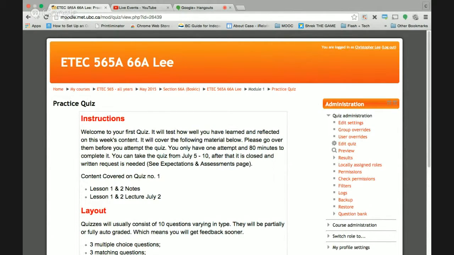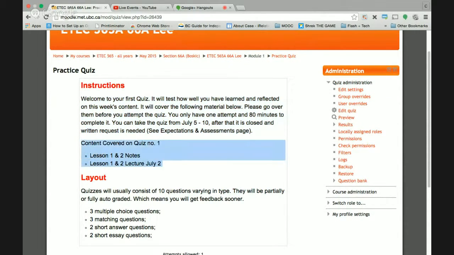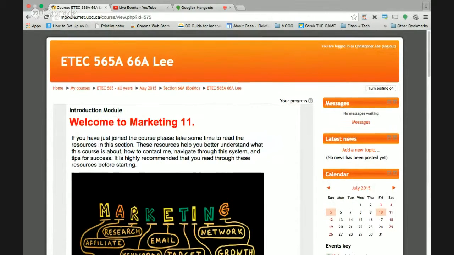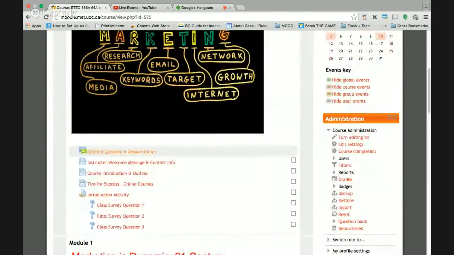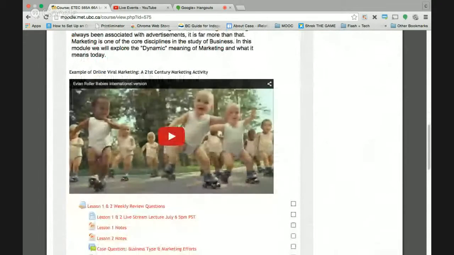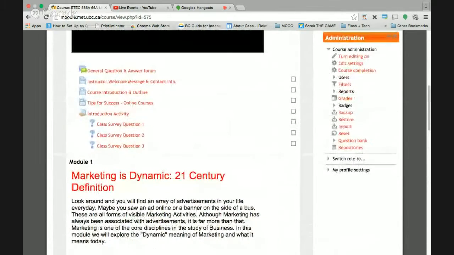I have some instructions telling you when the quiz opens, when it will close, what notes to study for, and the layout of the quiz. So that is what this column is in a nutshell. It's really about your activities, information, forums, questions, polls, notes, and quizzes. It really is what we call a content section.